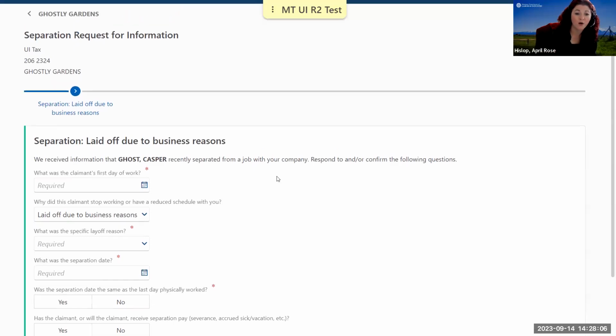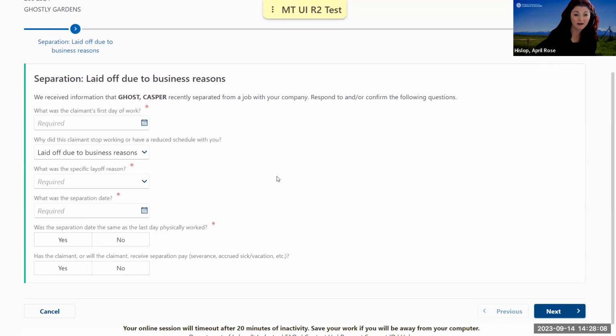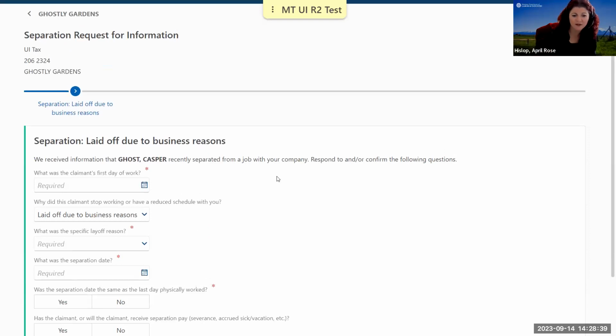And so if you are completing this request instead of going out and completing a SIDES request, please do not respond to the SIDES request because you will get both of them, but it's your option how you'd like to respond. You can do that here, or you can go out to SIDES, and that will still navigate you to the National E-Response website, and you'll still be able to go out there and respond to those requests as you have in the past. We just don't want to have you do both of them, or I don't want you to think that you have to do both of them because you do not. You just have to do one or the other.